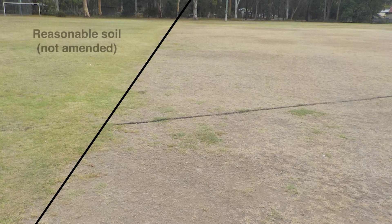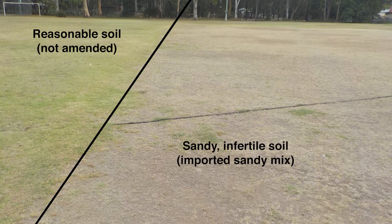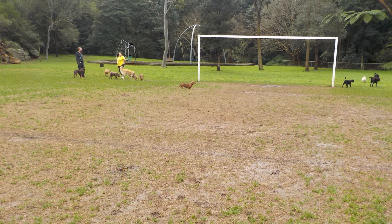The differences caused by soil conditions were even more pronounced on fields that did not have an automatic irrigation system. Natural turf also plays a vital role in community wellbeing, public health, and social cohesion. While it's not uncommon to see sporting fields struggling, those constructed and maintained according to best practice look great.